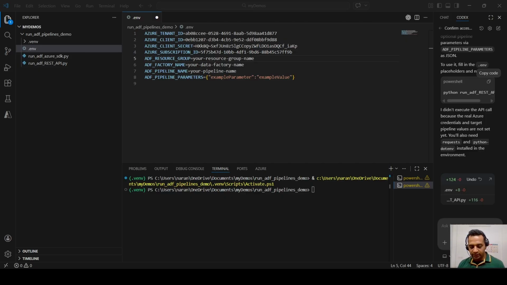Resource group for my data factory is this, and our data factory name is ADF dev, this one, and my pipeline name is pipeline parameter testing API ADF pipeline parameters.